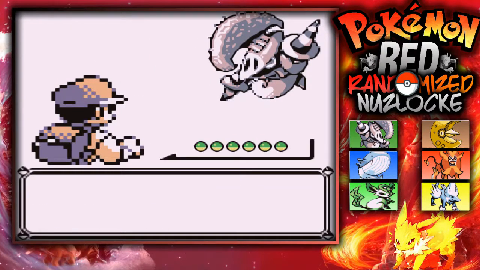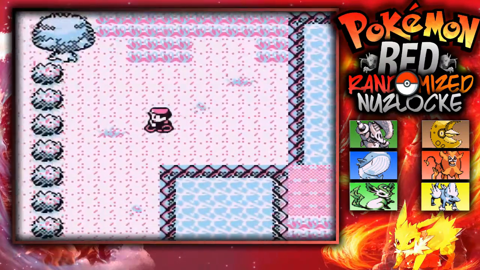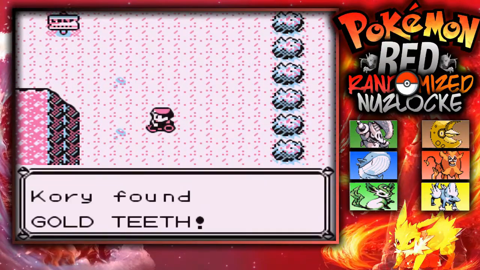Oh, hello. Our starter's here. If I catch it, I swear to God, dude. Because I'm just spamming A, and that happens. Get the gold teeth.